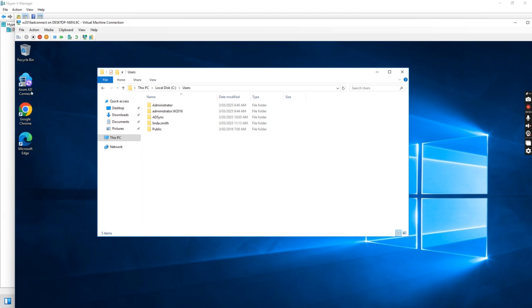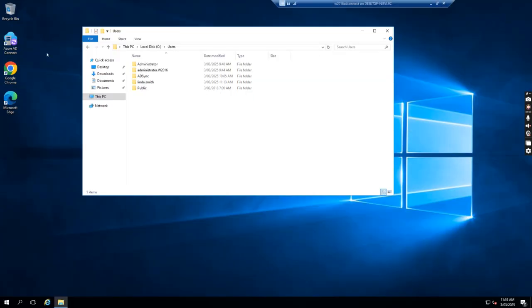For example, if a user logs into the computer in on-premise Active Directory and then opens an Office 365 application, I want to pass through his user login details to 365. So he does not need to input his username and password again. So let's see how we can do this.